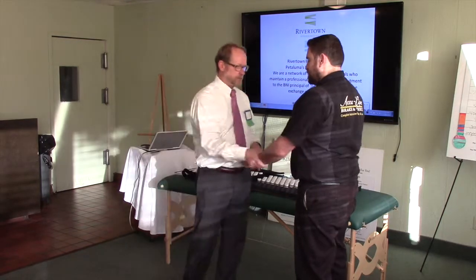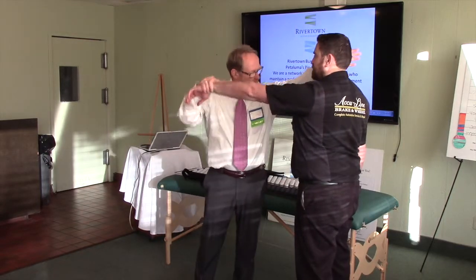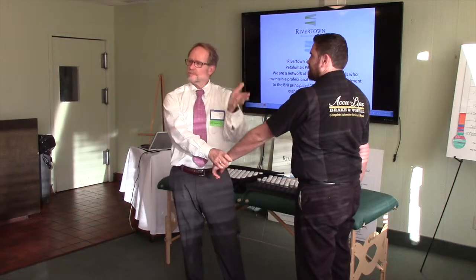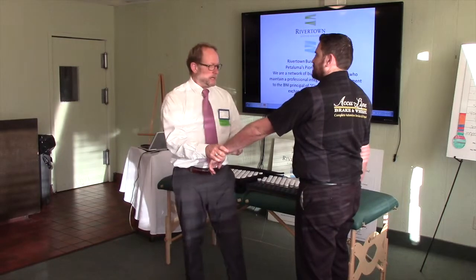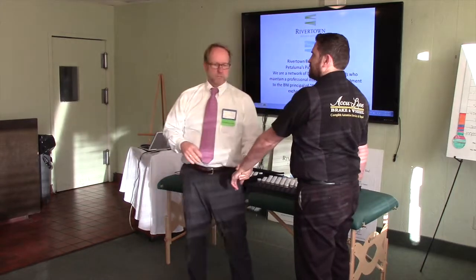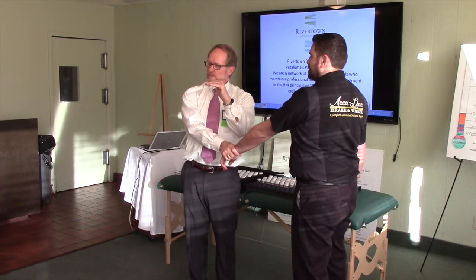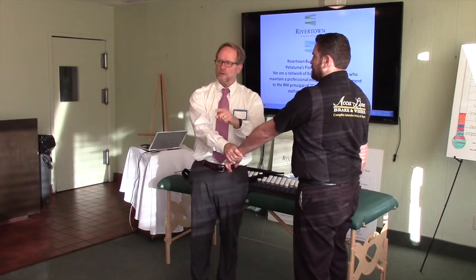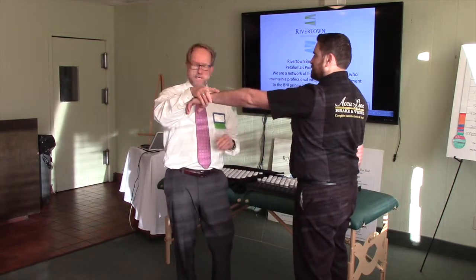So the first test we do is to see, hold tight, he's been through this before with me, so when that goes weak, that's the only time a weak response is normal. That means his nervous system can down-regulate. So the work that we can do will help him. If a person is blocked, this will stay tight when I do that, which means that if we don't find out what stress on his body is causing his nervous system to be on overdrive, then the supplements he would be taking would either not work or cause the opposite reaction that we're looking for. So we want to make sure that he down-regulates well, and he does.